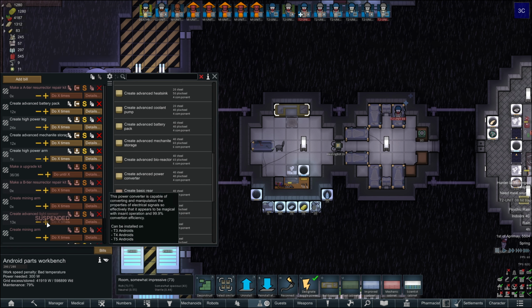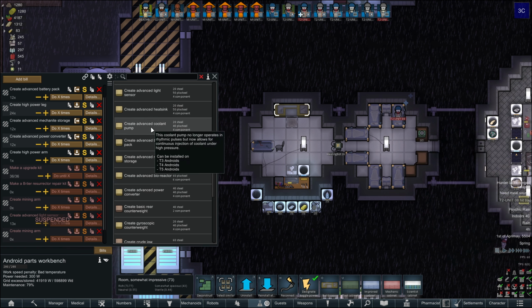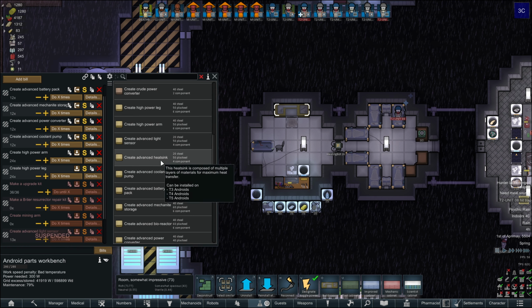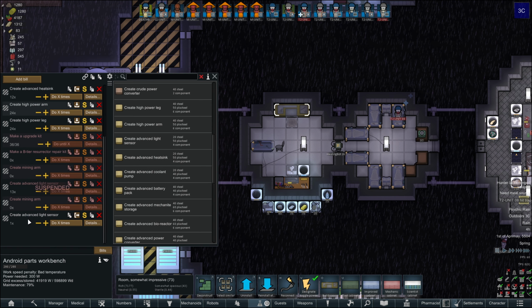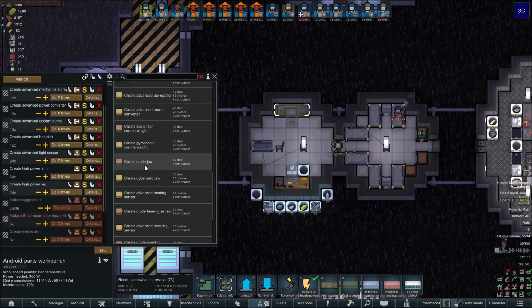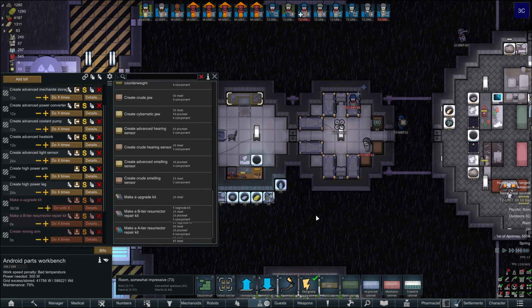Bioreactor power converter. That's coolant pump. Okay, sure. That's heating? Maximum heat transfer. Advanced light sensors. Sure. We're going to need 24 of these, aren't we? Because last time I checked, people had two eyes. So is there nothing else after this then?